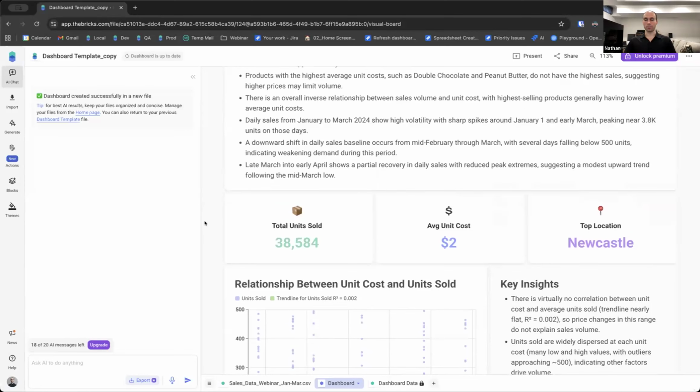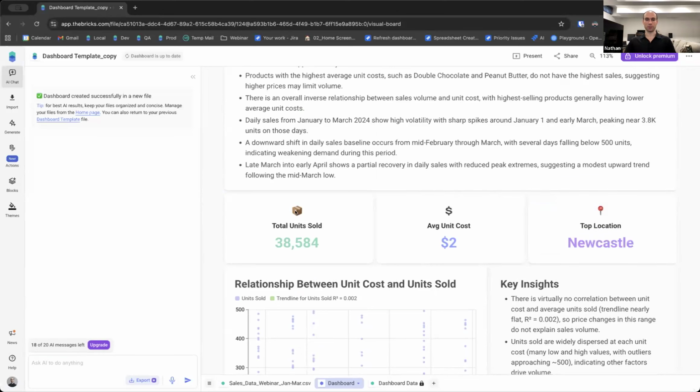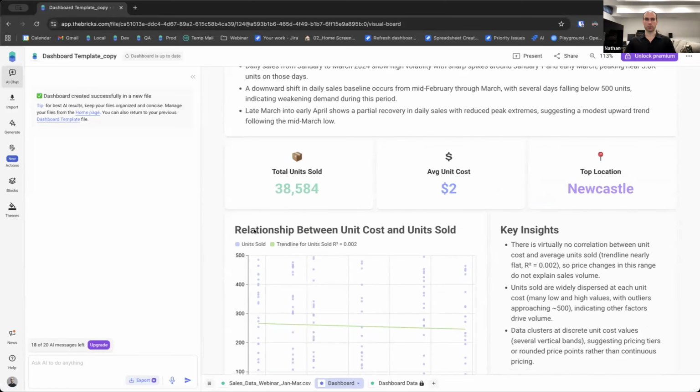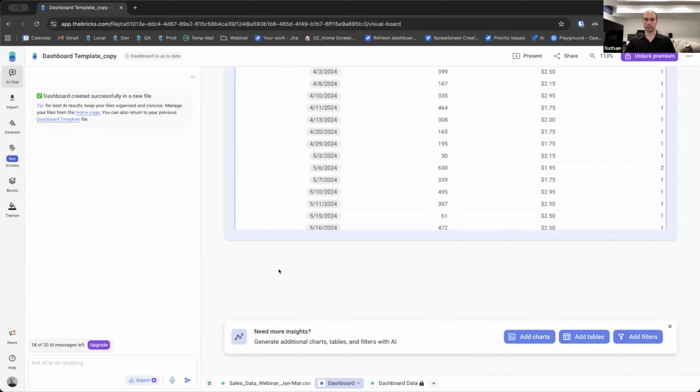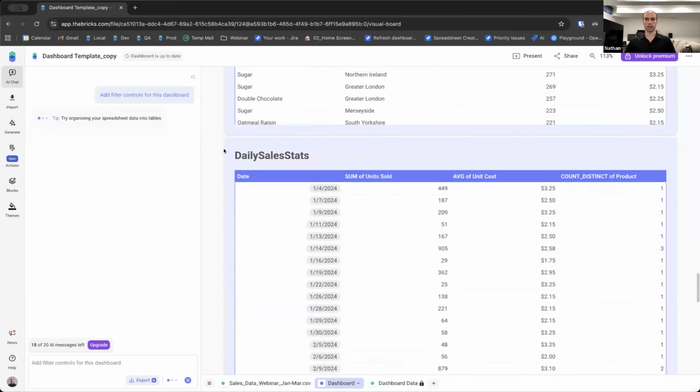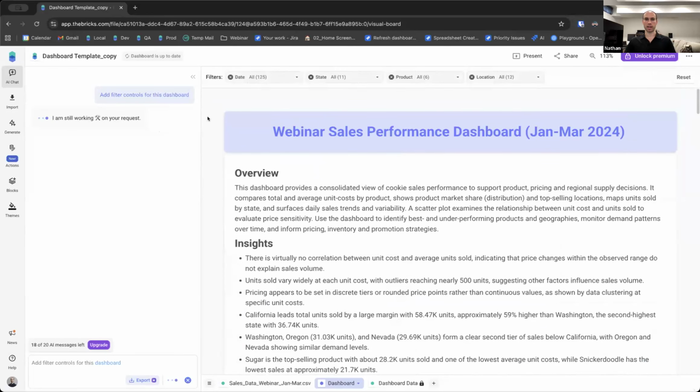Yeah, for sure. So here's our new data. The other data was for America. This is for the UK. So we've got Newcastle, for example. So it's new dashboard, new data, same structure, same look. In this particular one, let's say I want to add some slicers to really drill down into the data. So I'm going to click this button down here to add filters to my dashboard, and what that does is it lets the AI look at your data and figure out what specific filters would be good to add here.